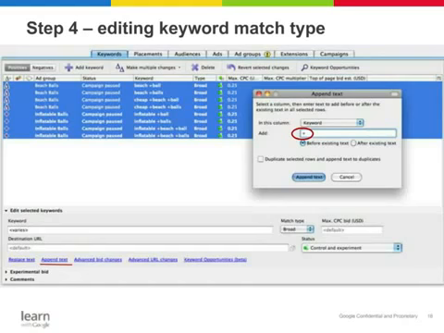And that's it. So now our keywords are all in broad match modifier, and we won't get matched to soccer balls or any of those kinds of terms, but we will get matched to beach ball term variants, and we won't lose any clicks due to misspelled queries or changing word orders or any of that kind of thing.